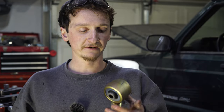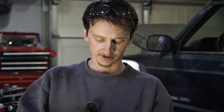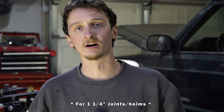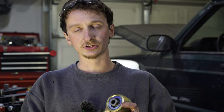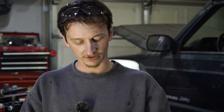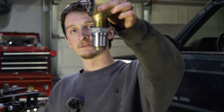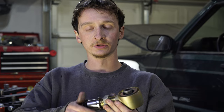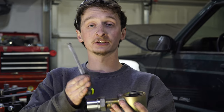Moving on to the links and the Johnny Joints - we're going to figure out how to adjust these to set all this up. We're going to take the brand new Johnny Joint and get the old jam nut on there - this is a right-hand thread one. These Johnny Joints have a three-inch shank, which is the standard. After the jam nut, we're going to thread on our tube insert. We need to set this tube insert and jam nut to the middle of the travel - I want three-quarters of an inch of movement into each direction. So we set the jam nut to three-quarters of an inch and thread on the tube insert that much, giving us three-quarters of an inch of adjustment in each direction.